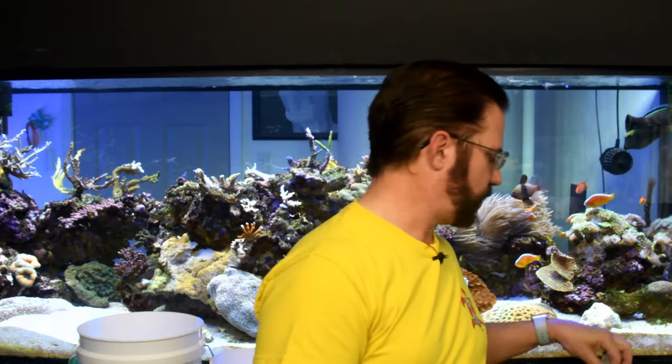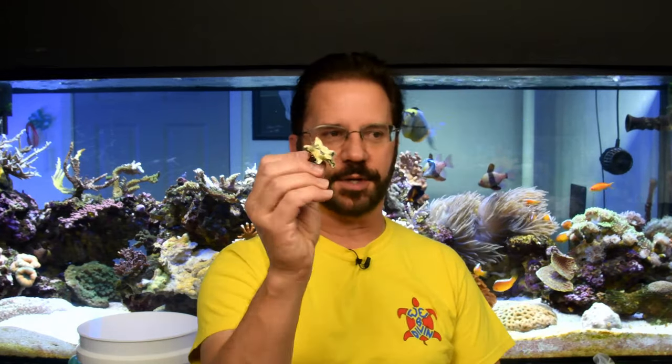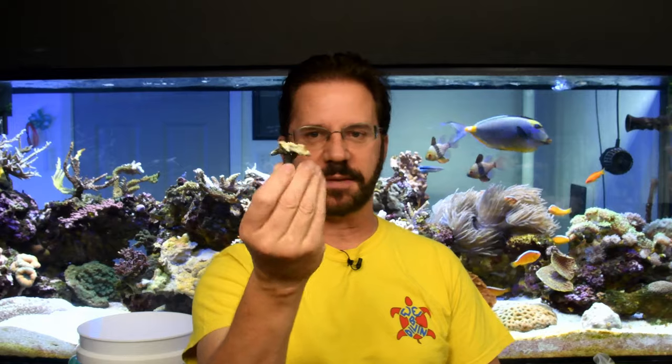Then what you could do is you could take something that has texture, whatever it is, like this weird frag plug right here. It's kind of a star shape that's handmade in New York. And you could press it into the putty to get rid of all your fingerprints, so it doesn't look like a hand was putting this on there. It's more textured and more interesting, and hopefully blends in better with the rock work.